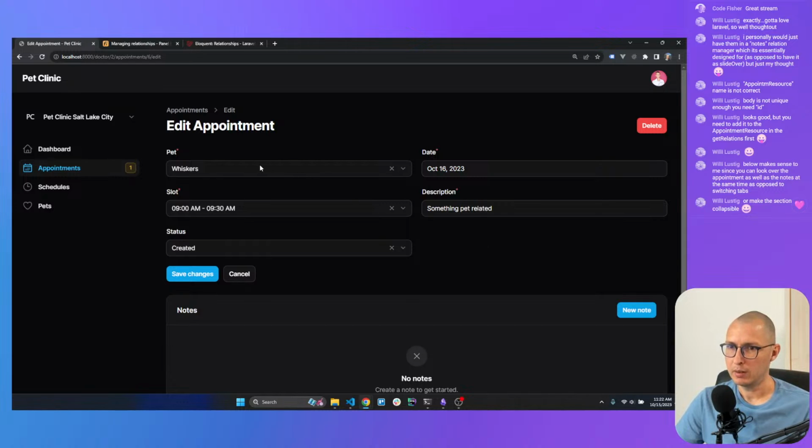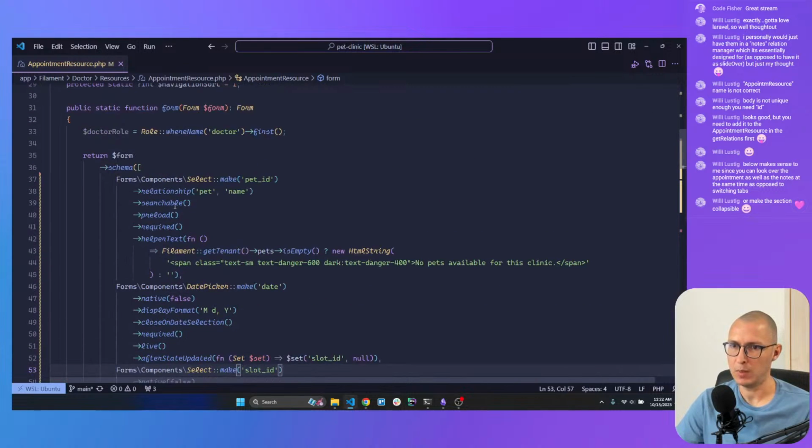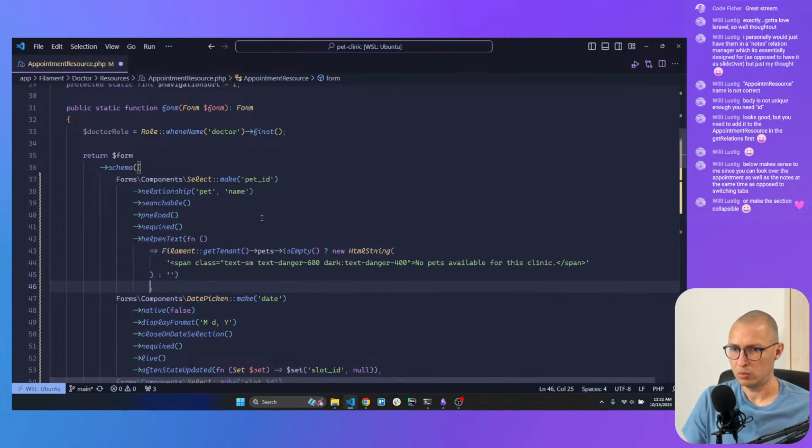Looking a little better. I do want date and slot on the same line, so pet can go. Let's make the pet ID span 2 columns.